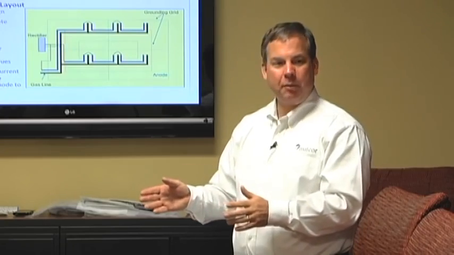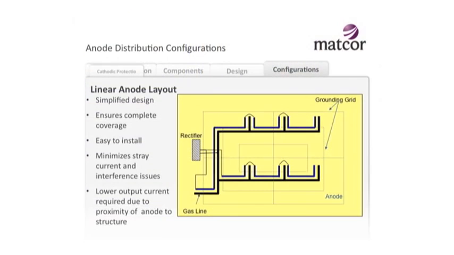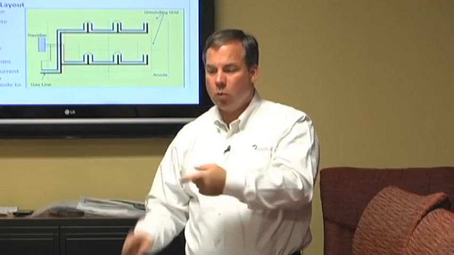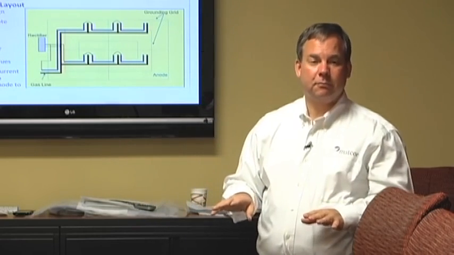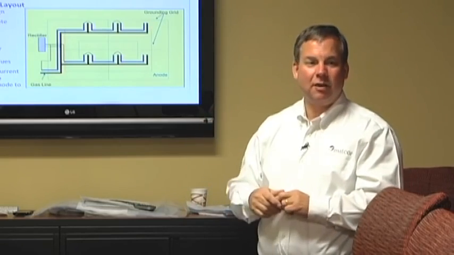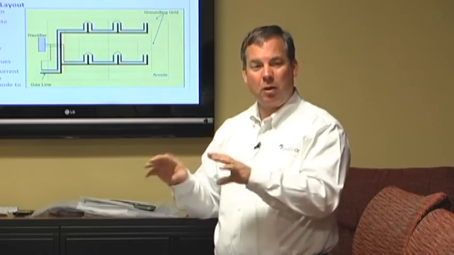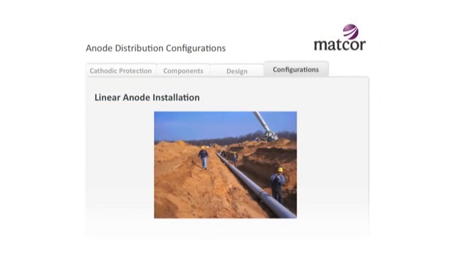Okay? In China, on the West-East gas pipeline, one of the largest pipeline projects going on in the world, they're on phase 3 now, they've got thousands and thousands of meters of linear anode on compressor stations following pipe, just like it's shown here. There's a lot of advantages to this from a CP design system. One, you know that wherever the anode is, that pipe that's close to it is getting current. And it also is extremely long life. These linear anode systems, they'll have a design life of 50 to 100 years easily because they're not putting out a whole lot of current, especially with well new coated pipe.